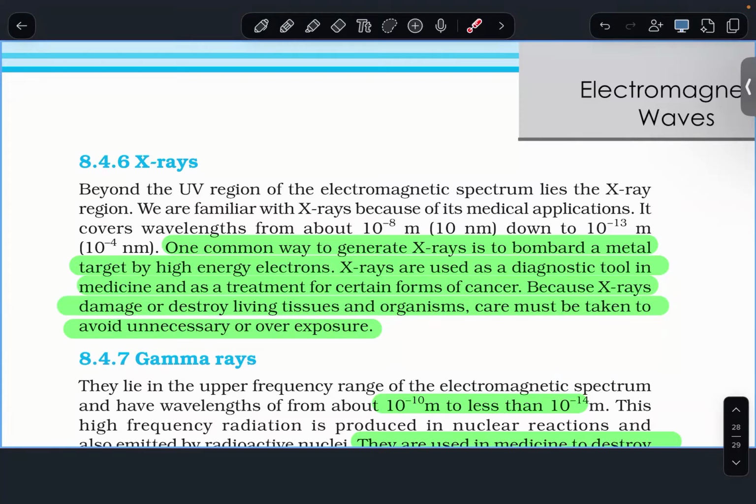So anyway, we will study this chapter later on. X-ray production we will study in modern physics. Fast moving electrons, when they strike a target material, produce X-rays. X-rays are very helpful in diagnostics, particularly for human beings as well as metals.